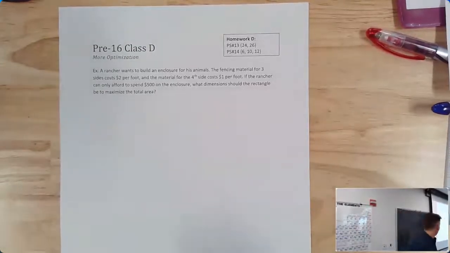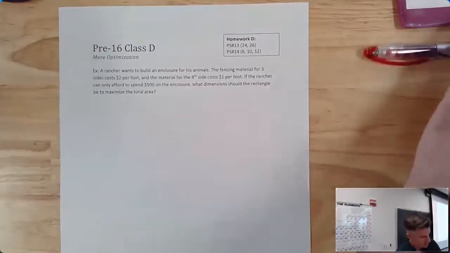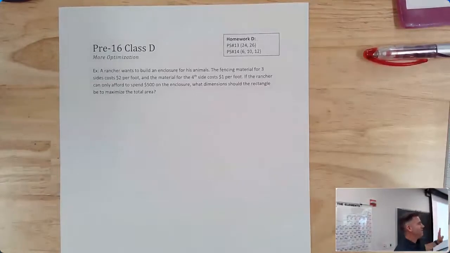All right, let's do it. Let's talk about Class D, which is really just more optimization. So I imagine we might finish early. I should never say that, because I sometimes imagine we will finish early and then we never do. So you might finish early, we probably won't, because I can just talk and talk and talk.